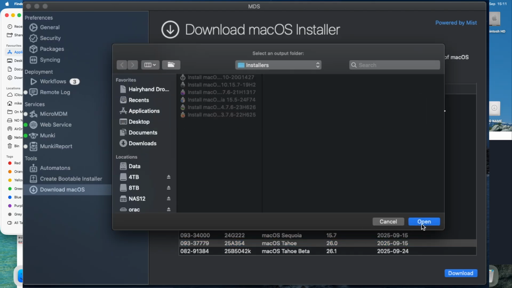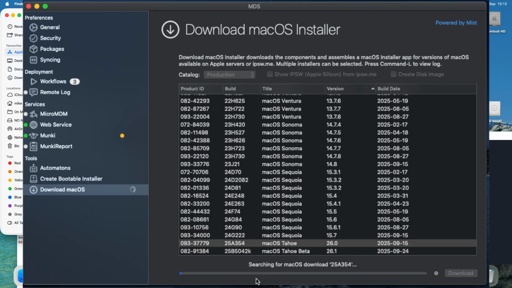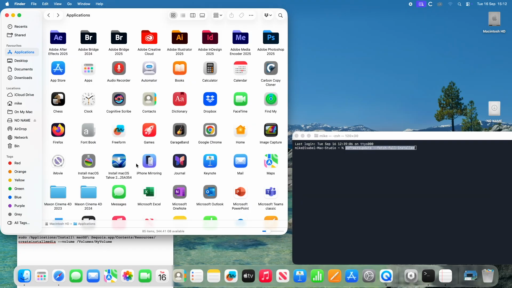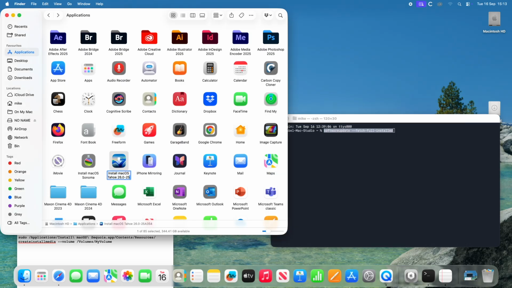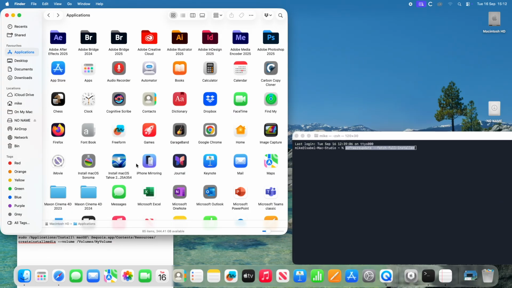But anyway, first thing you've got to do, once you've got the build, and as you can see on my video here, I've got the installer there, and I'm going to rename it because it's from the MDS build server, so it's got a slightly different naming convention to the standard one that you would get. As you can see on this video, I've got a previous version, so Sonoma is there. You basically have to change the naming convention to pretty much the same as the Sonoma one.